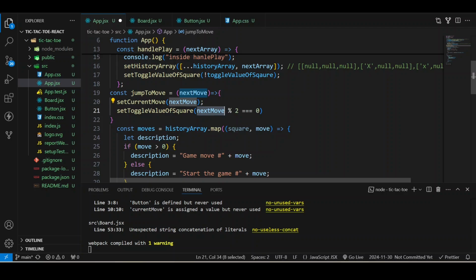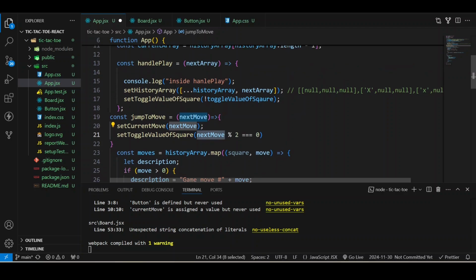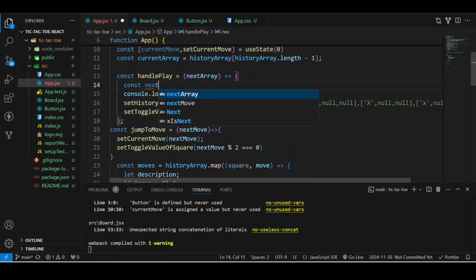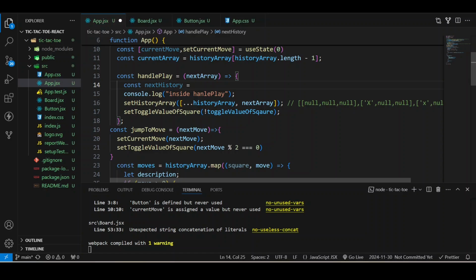Okay, so now once this current move is set, then it will re-render. What we are going to achieve here is the next history. So once the current move is set to next move, we want to remember the array till that point only, till that move only, and the rest of the part we want to ignore.